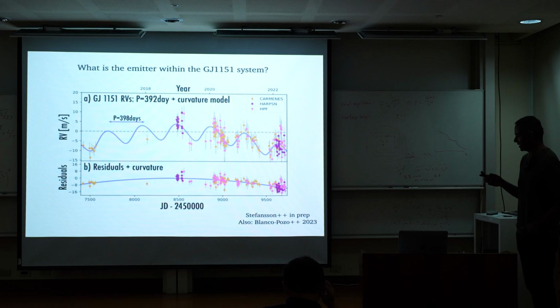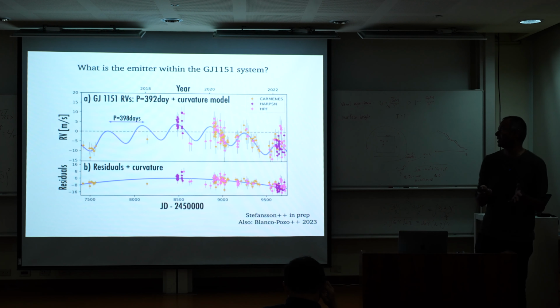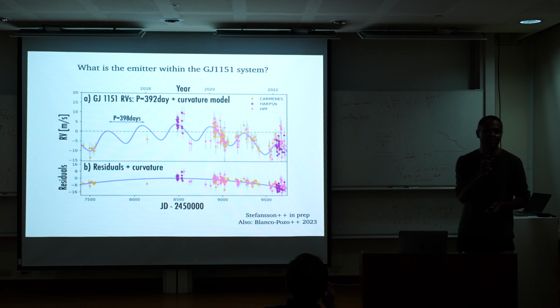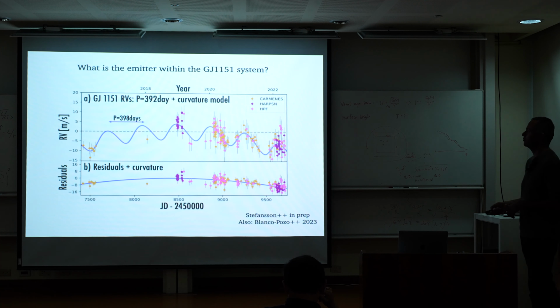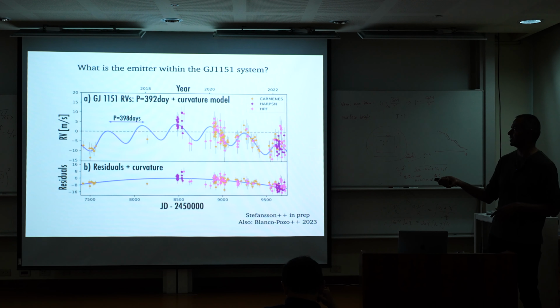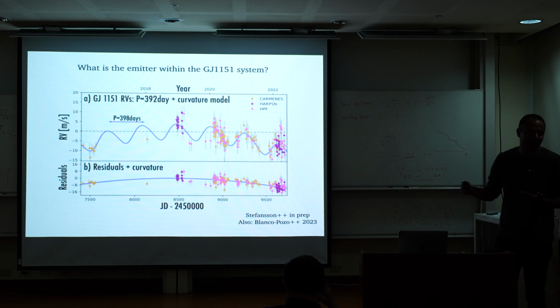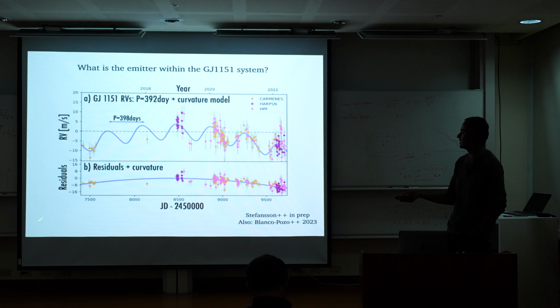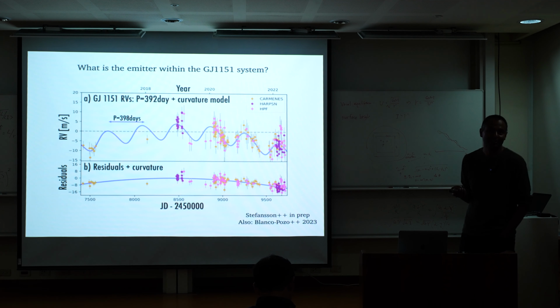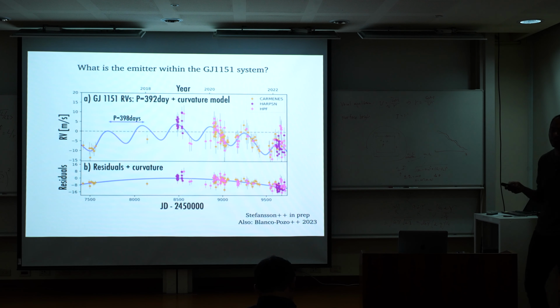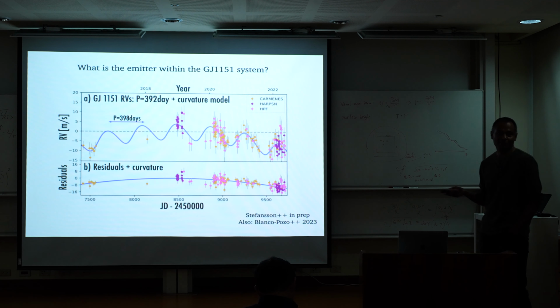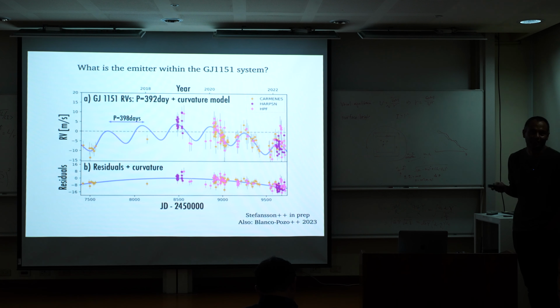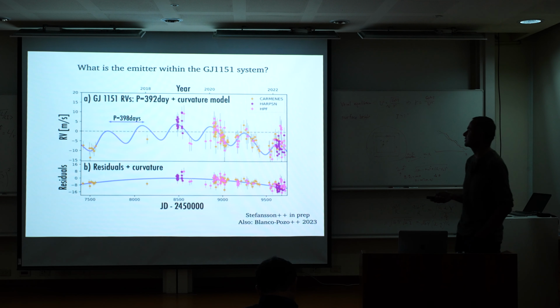That's one problem. And of course, radial velocities could not find a planet more massive than the Earth at short periods, which we need for this kind of interaction. There was a Neptune found, but 400 days is too far to have this kind of interaction like Jupiter and Io. But what's very interesting, which has made this source really intriguing, is there's a huge curvature. And so we now think that there is a massive planet or maybe a brown dwarf in the system, and that could also be implicated in the radio emission. So we have some JWST time in the coming semester to make a direct image of this object. And then we'll know if there is a gas giant or a brown dwarf in this system.